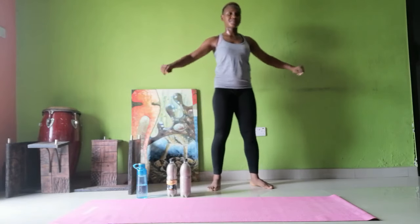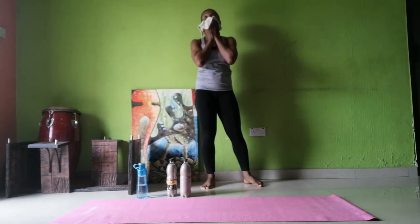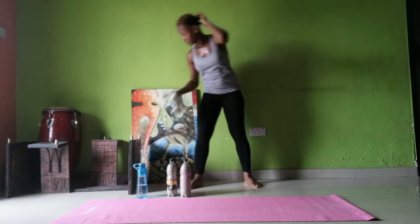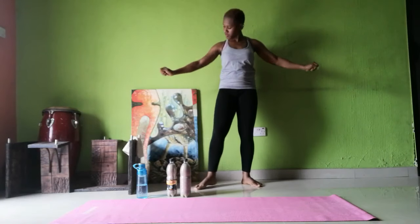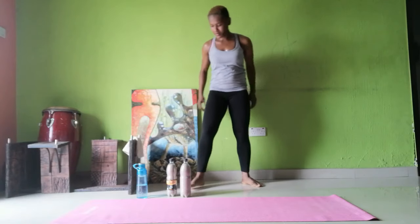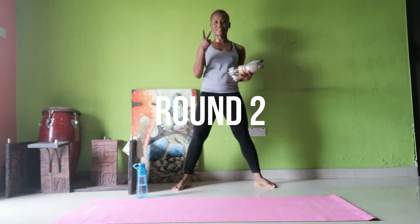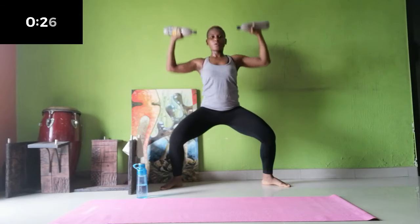Now we're going to repeat everything, but first shake off your hands. Yeah, I need to dab my face, of course. Please shake it out. Make sure you're not holding your weight when you're shaking it out, okay? You don't want to grow muscles in those arms, especially if you're a lady working out, so shake it out. And now we're going to do everything, but you won't be hearing my voice because, of course, you know what you're supposed to do. The first one was like a rehearsal, and now I'm doing the main performance. So let's do our performance.